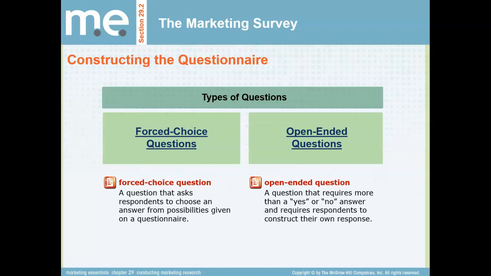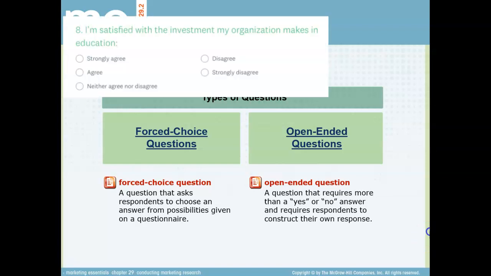Open-ended questions, we also have tests with open-ended questions, right? Those are our short answer questions. They require more than a yes or no. Some kind of thought process goes into them, and it's the same way with surveys. Surveys that have open-ended questions are looking for more than just the multiple choice answers that we could put down there. And I do have some examples.